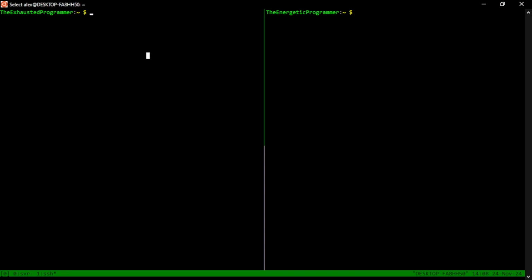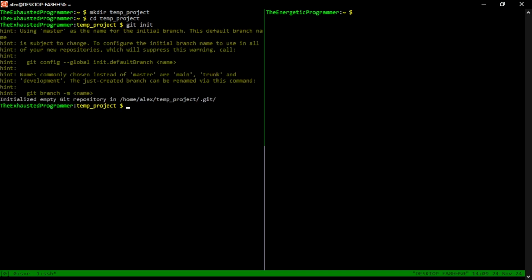To address one of the things that was different in the last video, I was running on an older version of Ubuntu, and it didn't have an up-to-date version of Git. This is a fresher install of Linux Mint, and it does have a more recent version of Git. So when we run our git init, it's going to be a little bit different. So let's go ahead and create a temp directory and then cd into it. This is temporary because I will be deleting it in just a second. But when we run git init, we get this huge hint message.